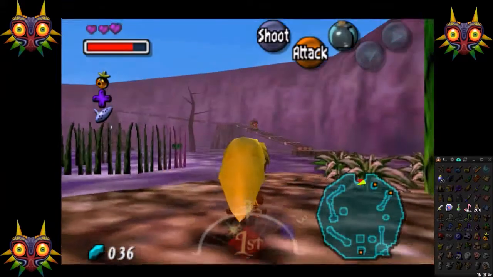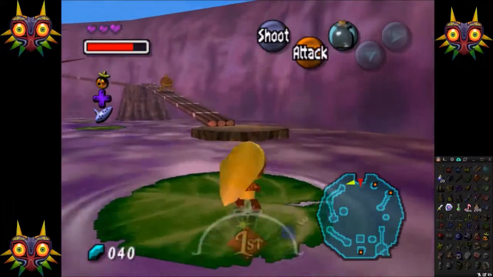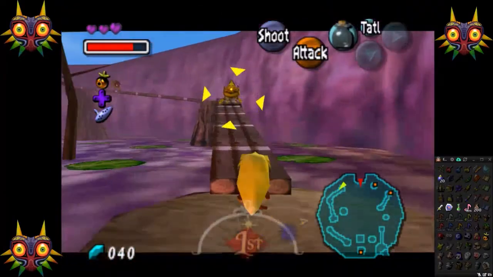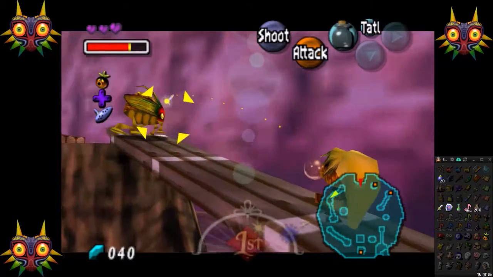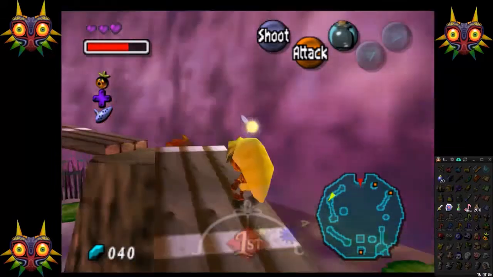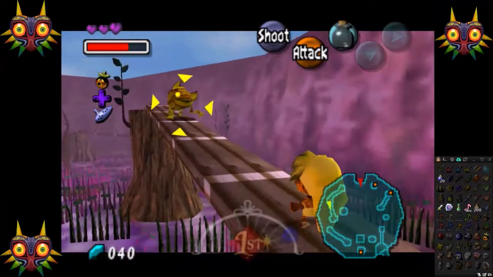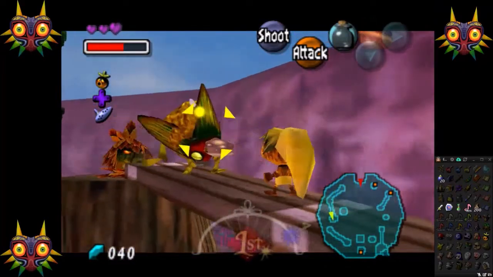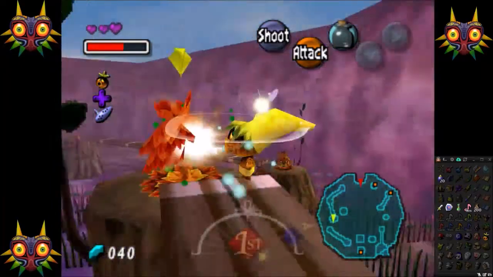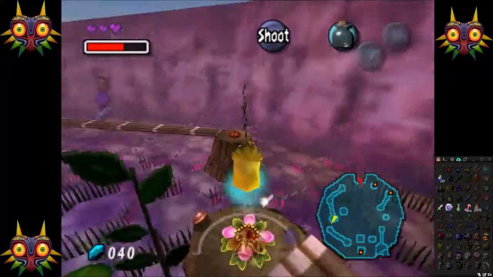We aren't supposed to be here right now, but we're coming here to get the owl statue, and then we're gonna fly back to Clocktown. He fell in the water! Wow! Speaking of the water, this water is all poison, so be careful. But yeah, all we're here for is that owl statue over there.